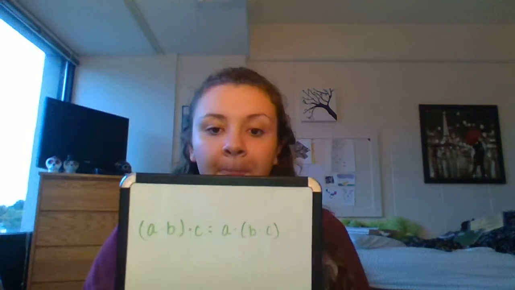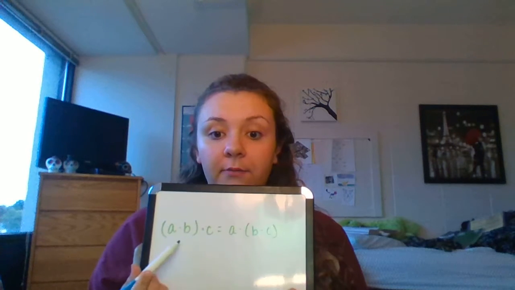Okay, so today we're going to talk about the associative property of multiplication and the distributive property of multiplication. So I'm just going to write down a little formula for the associative property of multiplication. So here we go. All right, associative property would be open parentheses A times B, close parentheses, times C equals A times open parentheses B times C close parentheses. So it'll look like this.